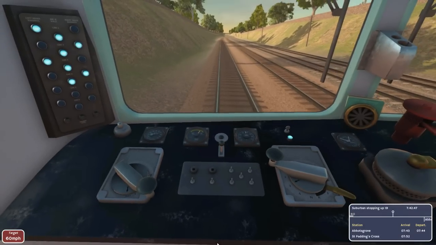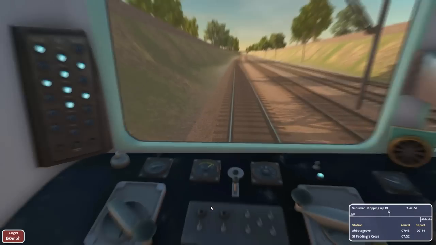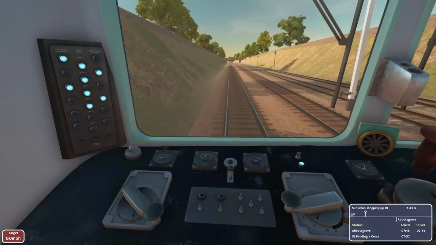It wants us to go 60 miles an hour if we have any chance at making it on time. Actually, we're not going to be that far behind. Maybe another minute or so. I'm coming, Abbott's Grove. I'm coming, baby. Don't you boys leave without me.